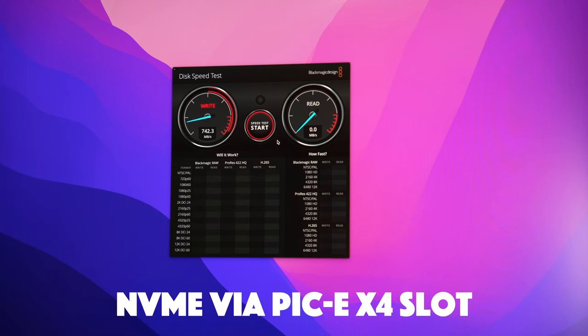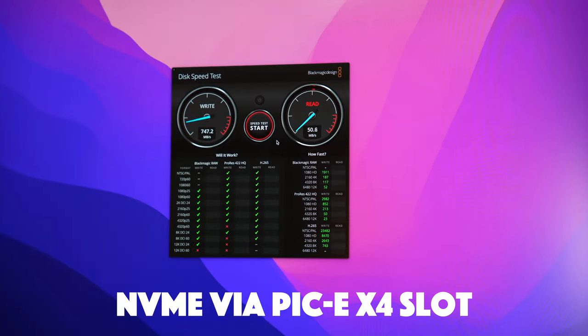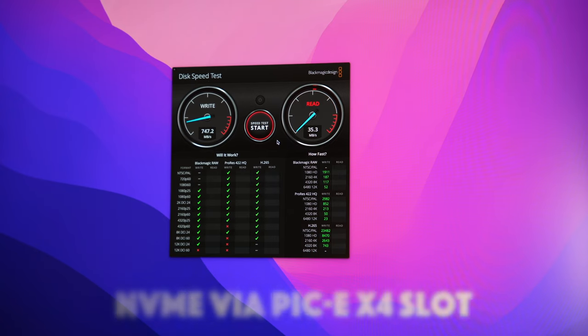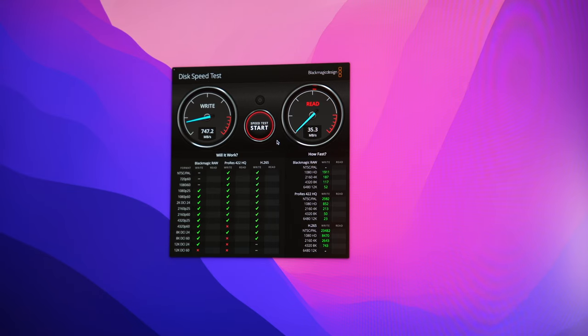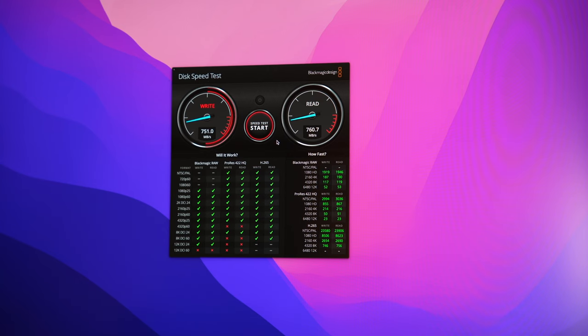The one I really wanted to perform well was the internal NVMe plugged into the PCIe slot. That's in an x4 slot so you'd expect improvements in an x16. There was a strange delay — it started at 30 megabytes then shot up to 300, and upon further testing the read speed was initially 292 but then 760 on the second and third runs. Left the test running for a few moments and got around 750 write and 760 read, give or take.